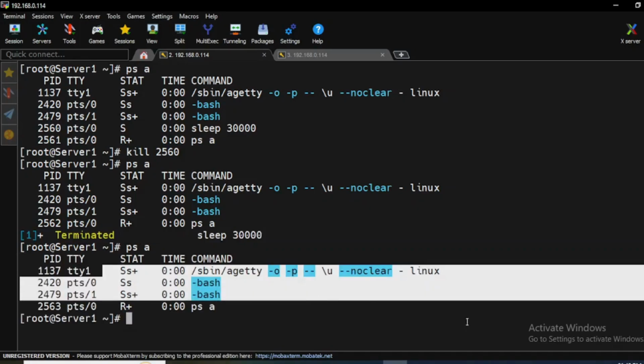You can see that the process is not existing. Apart from kill, you can use the pkill command, or there is one more command, killall. You can use any of those. They have their own additional features and options that you can apply to kill or send any kind of signals to a particular process.